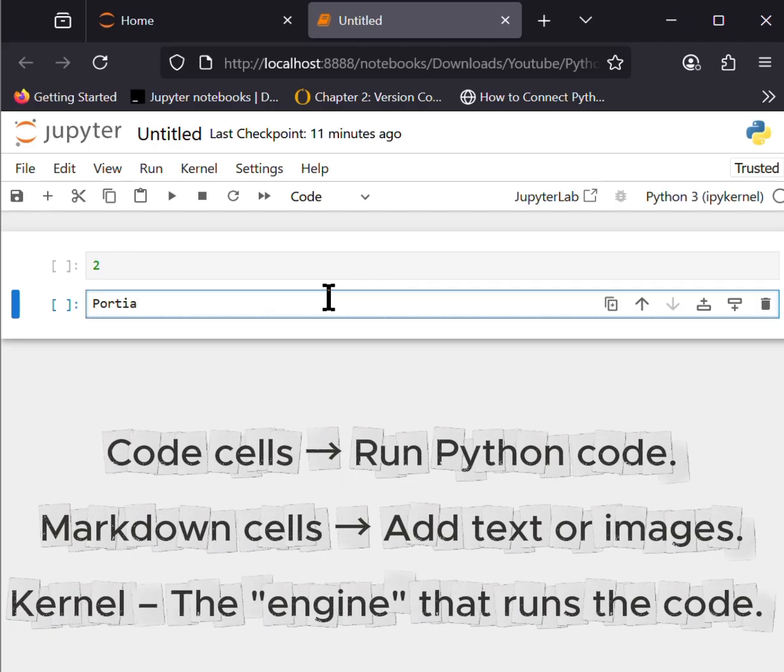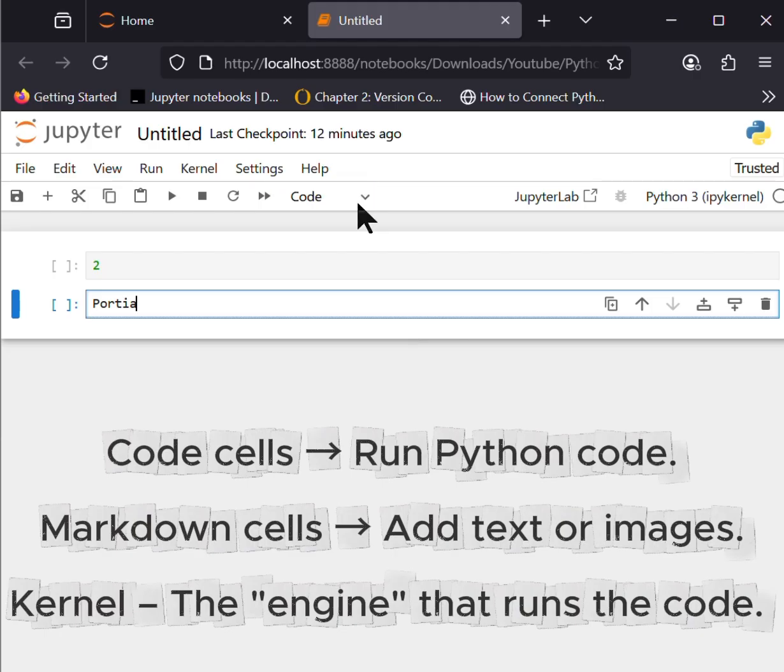How do I make the changes? When we come to the very top here, you can see we have code. By default, every new cell that we get to add is a code cell, until you make the changes for it not to become a code cell. By default, every new cell you get to add is a code cell.